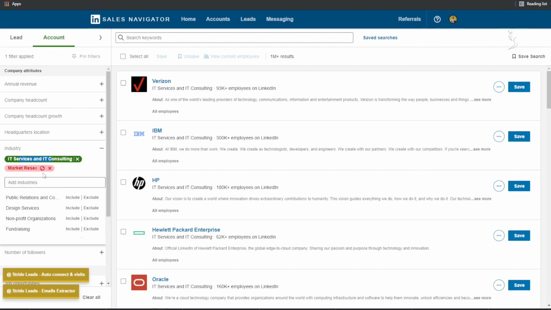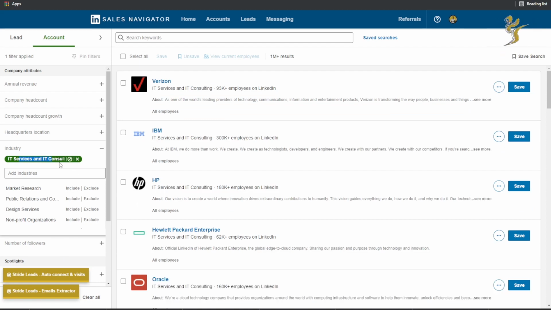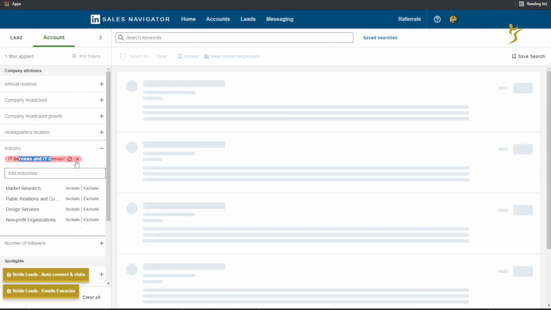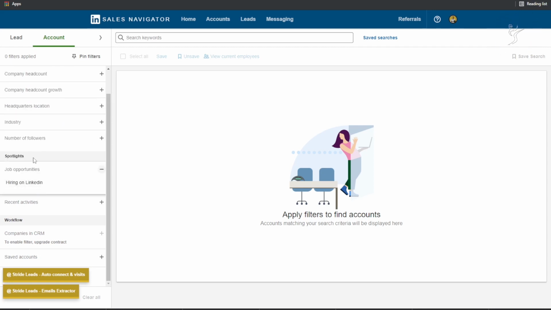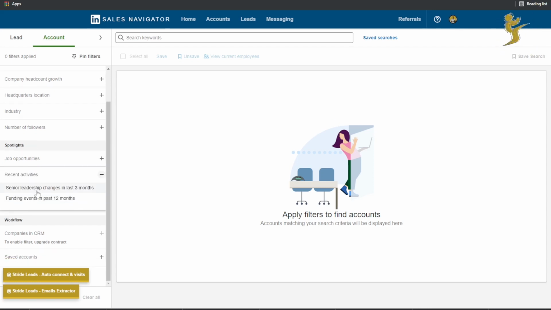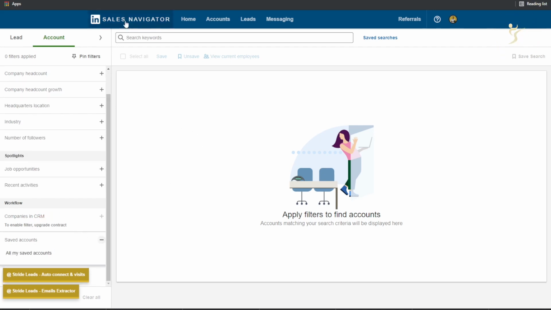You can even do by region or postal code, industry. So you can search through industry. There's a bunch of different industries here. You can go through here, you know, staffing or recruiting. And with pretty much every type of filter, you can include certain stuff, and you can also exclude certain stuff. So if I wanted to create a search for IT services and IT consulting, that's great, but I want to exclude market research. Well, that's what I just did. And I can easily just exit this here. And if I'm including IT services and IT consulting, and then I'm like, actually, I want to exclude that, I can just hover over it and click that. Now I'm excluding that. Makes sense? Perfect.